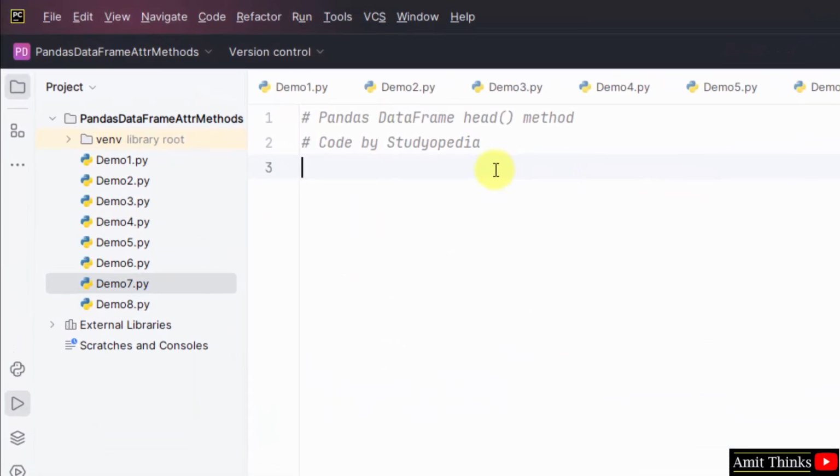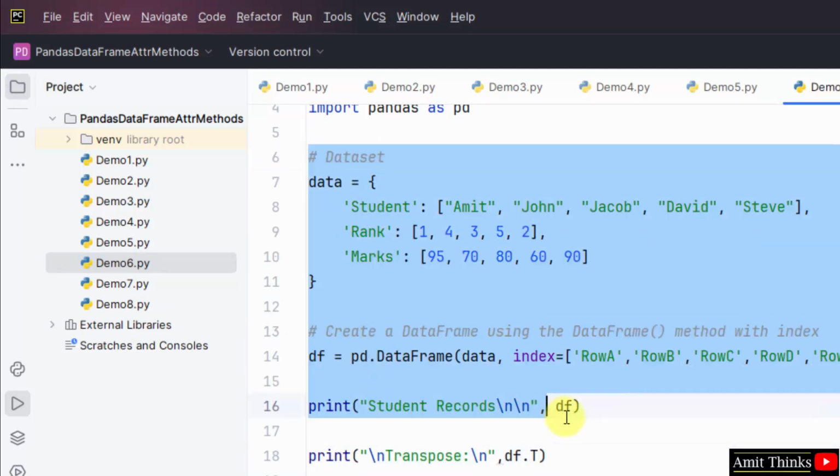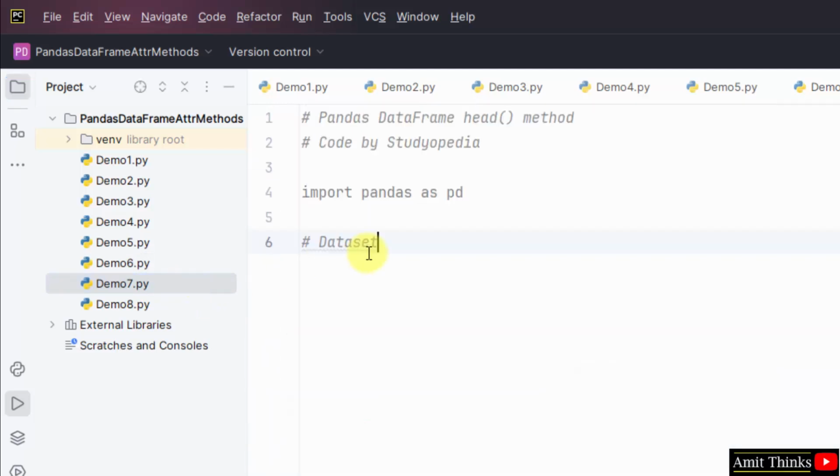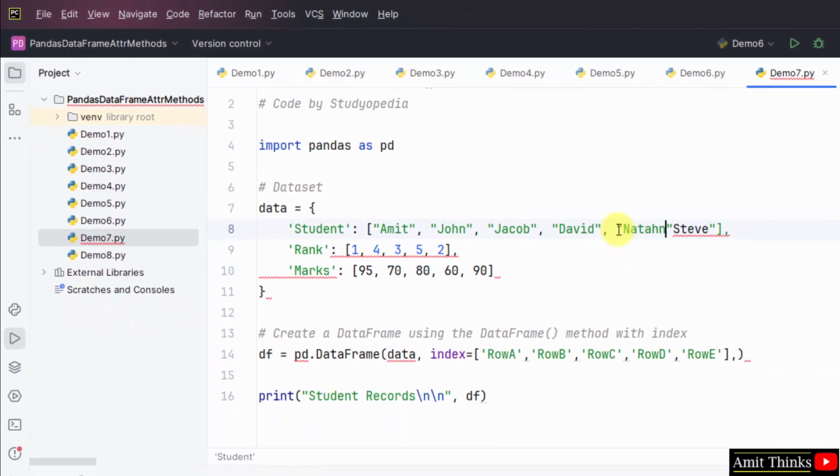Here it is, head method. Let us import pandas and add an alias also, pd. Now let us create a dataset. We have 3 columns and 5 rows. I'll add more to it for this example.